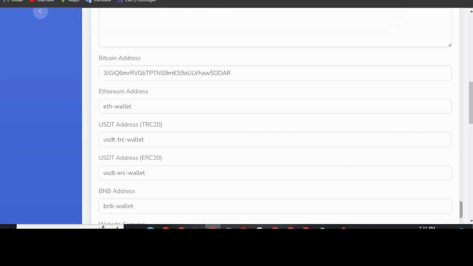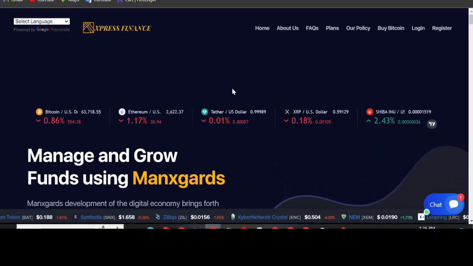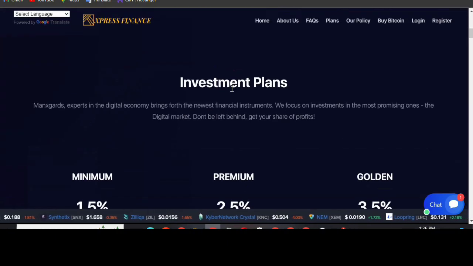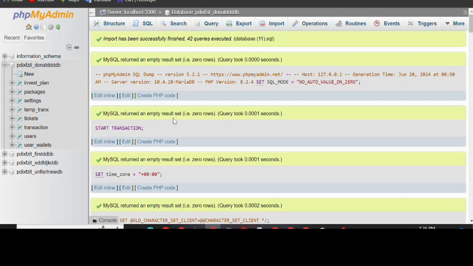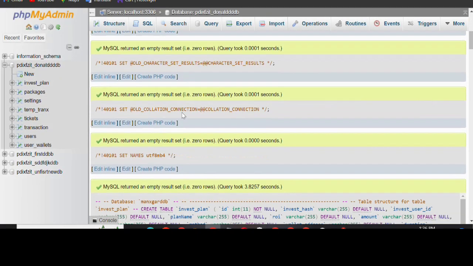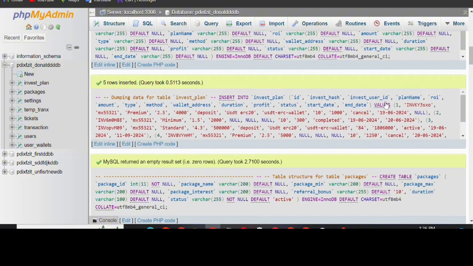So my domain name /Vest. So if you didn't upload to a folder, just load up your primary domain name instead of putting / anything. So I'm doing folder because I uploaded mine to a folder. So let me wait for that to load up. Okay, you can see that my website has loaded up. So wow, you can see that this is beautiful, and you can see that my database has imported for me successfully. So we are good to go.